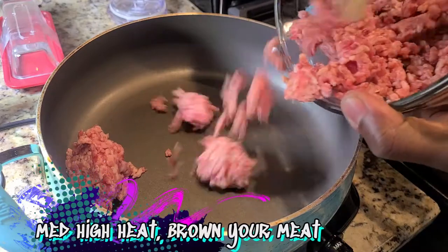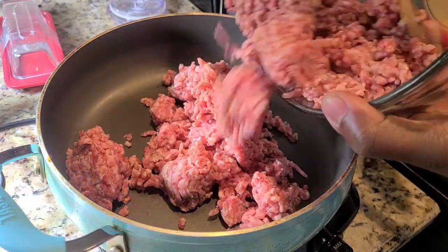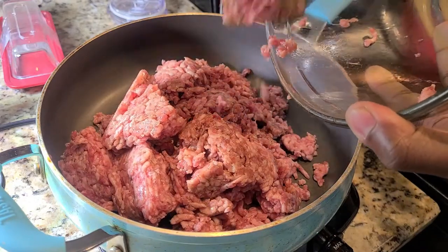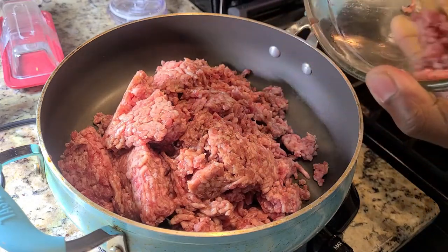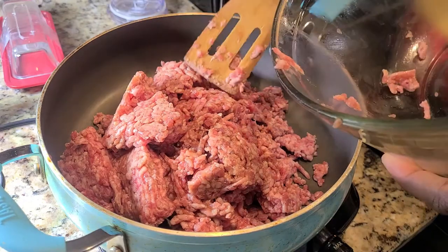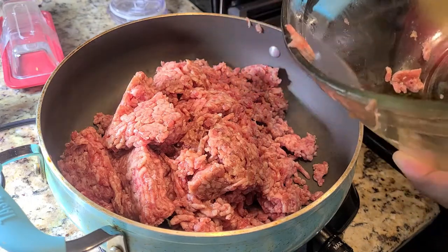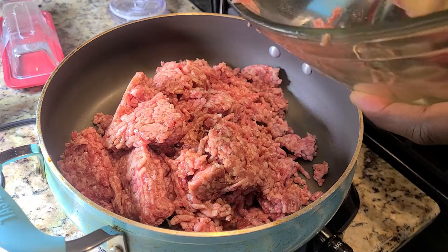All right, we're gonna brown our pork on medium-high heat. Now, for this dish, I chose pork and shrimp. You could have just done shrimp, or you could do beef, chicken, or turkey, whatever you're feeling. If there's a vegetarian option for you, you can just do a veggie egg roll, just all the cabbage and things from the slaw that you wanted, but I like to eat the meat. Feel free to modify it for your palate and do what you like to do.